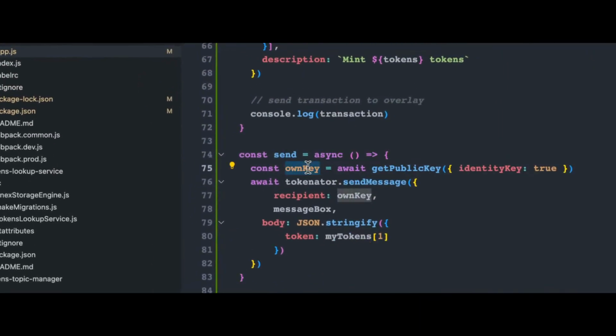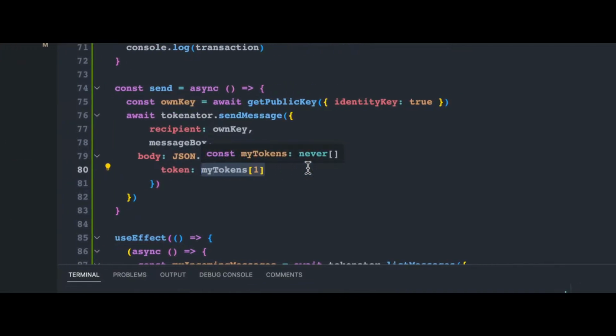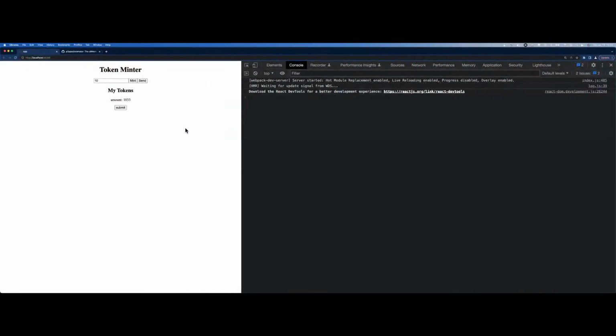So here's the person, but it's not my token sub 1. That doesn't even exist anymore. We only have 0. And by the way, we need to create a new transaction. So when you send something to somebody, you need an amount too. And let's think of this UI. This UI really isn't the best.